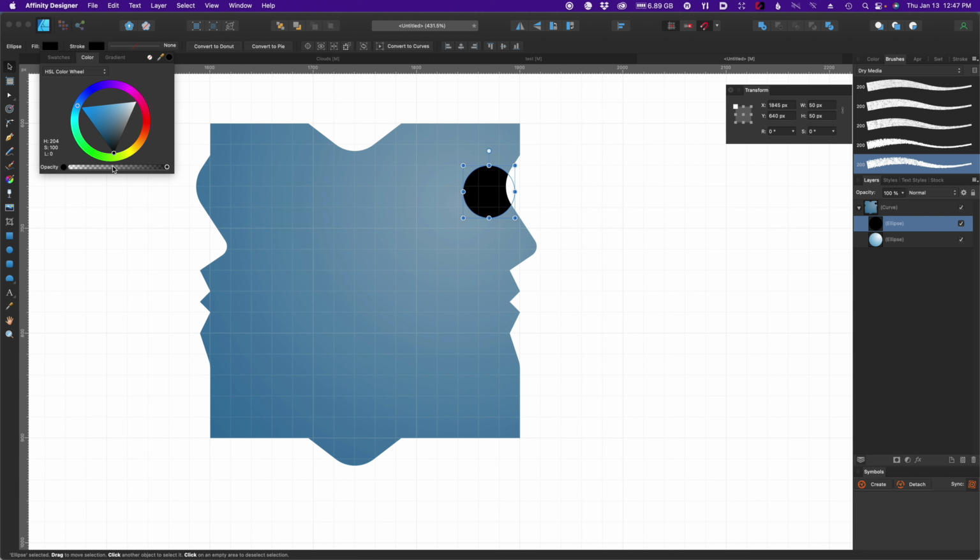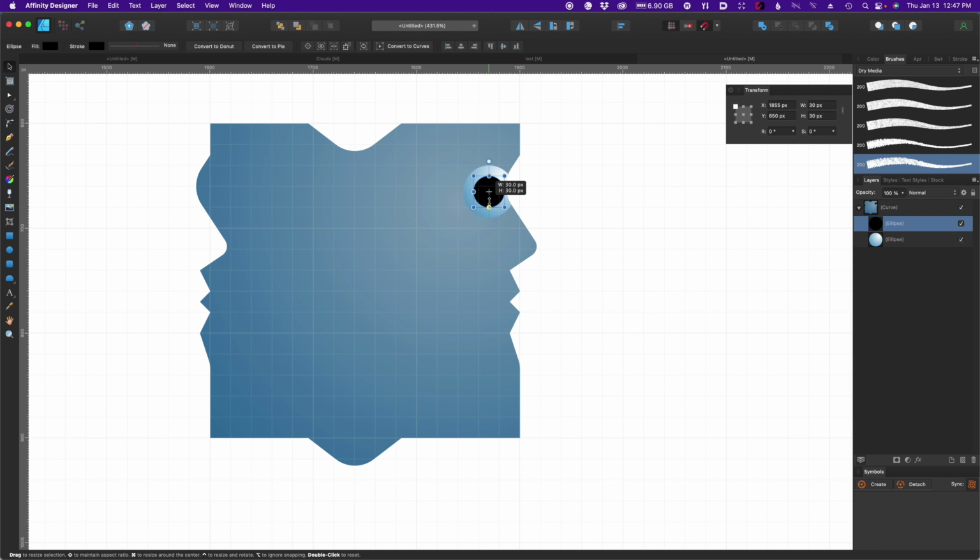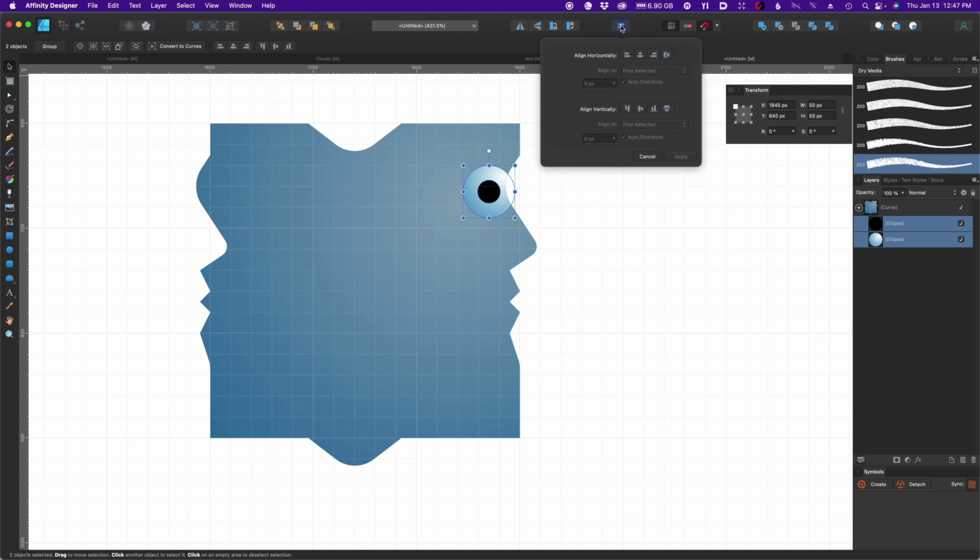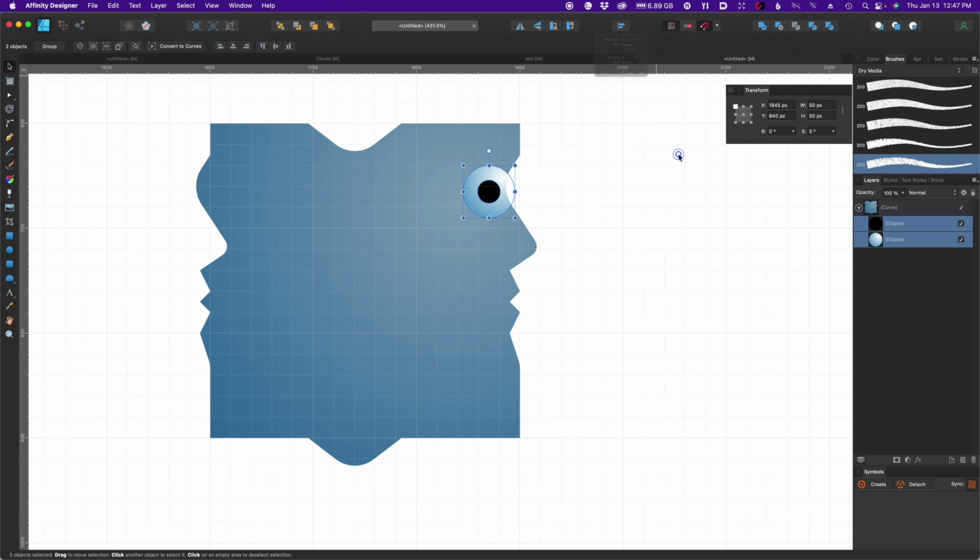And I'm going to go to my color tab and just pull this down. Too big, right? So we have to hold down the Shift key, we'll go over one of these points, and then I'm going to hold down my Command or Control key, and I'm going to shrink that down a little bit, maybe a little bit more. And I want to make sure that these are centered, so I select the white part, the sclera of the eye, click that, and then I'm going to use my centering controls up here and here. Okay, that looks good. I'm liking it so far.